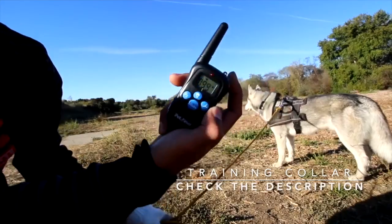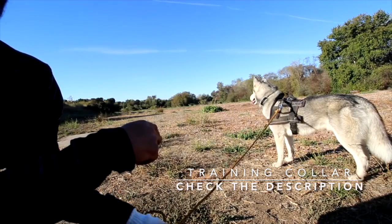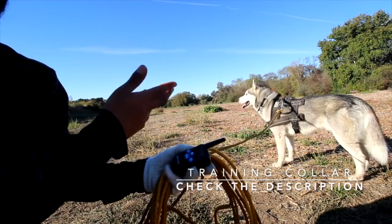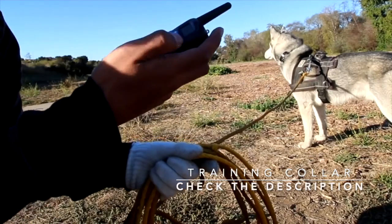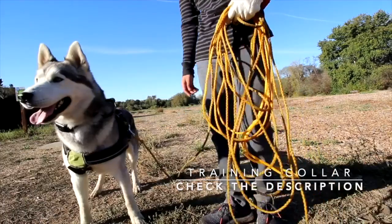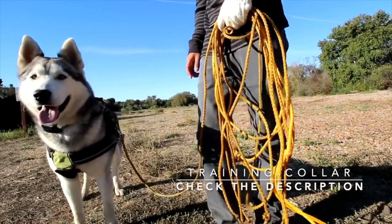We're going to start off introducing this thing to the dog using the most simple dog command, which is the sit command. To introduce the device, you can either go straight to shock or you can start off in beep or vibrate. I'm gonna start off in vibrate since I felt like that had most effect on Crypto. Holding the leash and the transmitter in one hand, we're gonna go ahead and give the dog the command while we press the stimulation button.